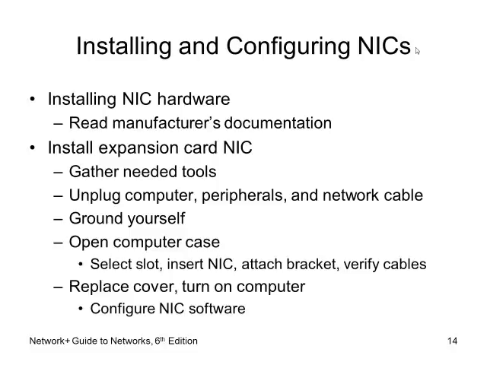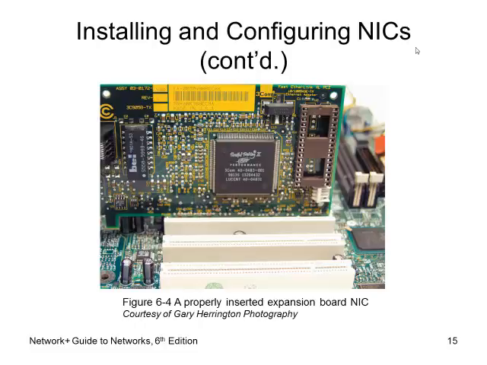Okay. Gather your tools. Ooh, that's probably a screwdriver. Unplug it. Ground yourself, plug it in. Place your cover, turn it on. That's pretty tough. Okay. Here's a 3Com, very popular. Actually, they were popular. They're not as popular anymore. Okay. But this is just a regular 3Com network card. Regular RJ45. This one's 10 or 100. Okay. So it's nothing special.